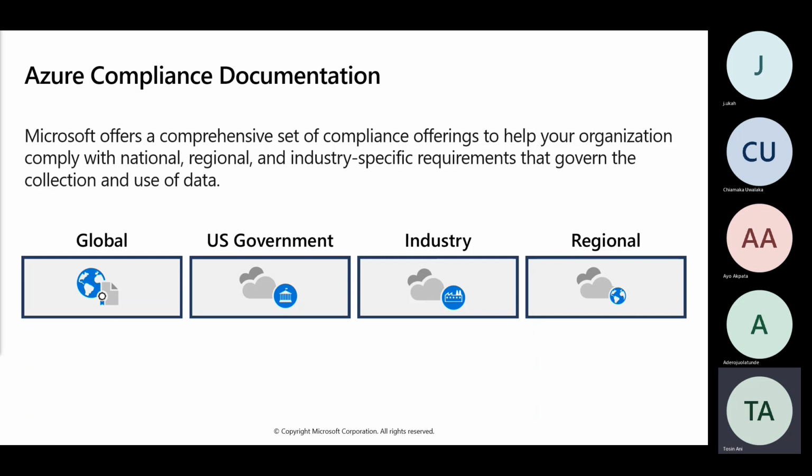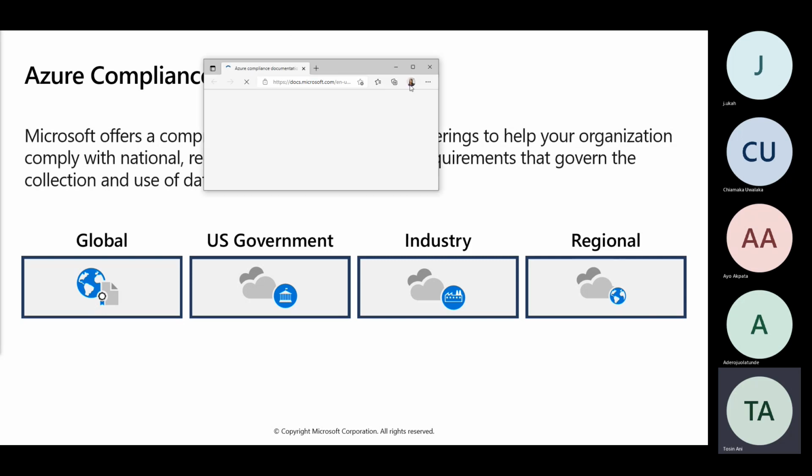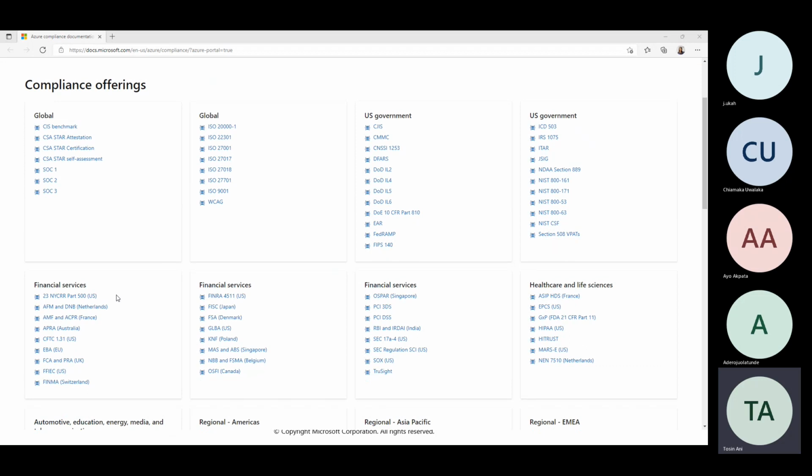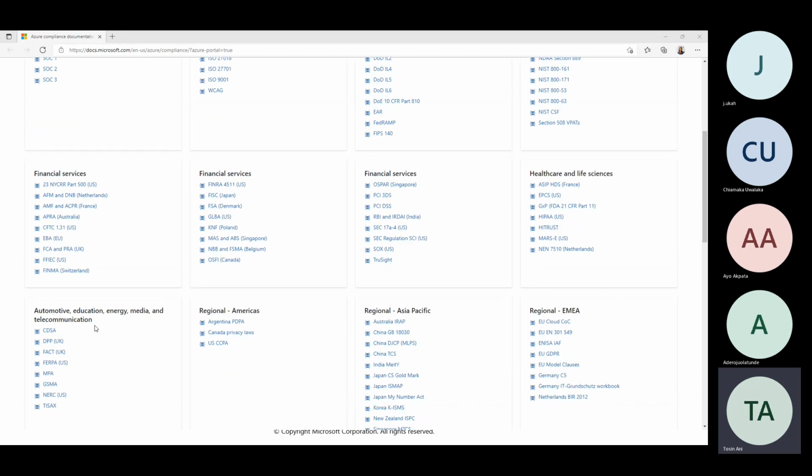Let me share the link to that, because one minute, I want to put that in the meeting chat for us so that we can see that link, and I can equally bring it up for everyone to see on the call. So you can see this is what the Azure compliance documentation is like. Remember I talked about the offerings. I said the offerings range from global to US government to industry as well. And I said under industry, we can have finance, health, media, manufacturing, automotive, education, and all of this I would say is under industry.